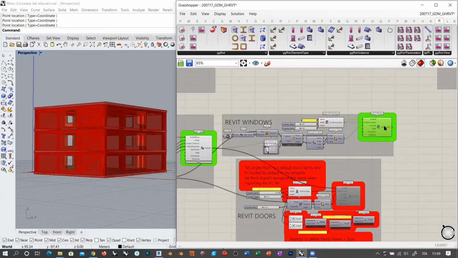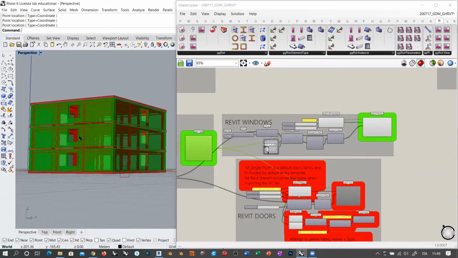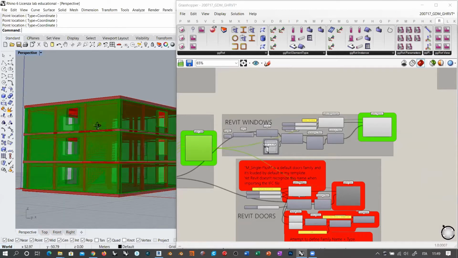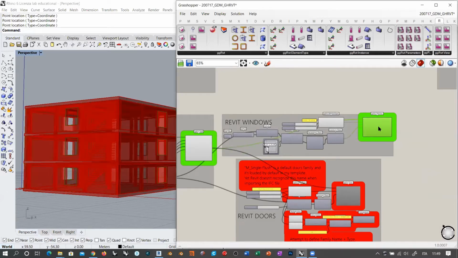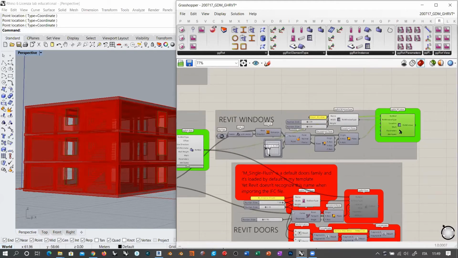And this hole, even if it's created after the host, which is the wall, is actually affecting the wall with this three-dimensional hole. It's like the shaft for the stairs and the floor. In this case, the window is like a shaft for the wall. Okay. So there is no particular need of leaving the preview of this element on. That's why it was off. Not deactivated. If you deactivate this, the window will not be exported to Revit. Okay, so leave it active, but you can simply hide the preview if you don't want to see these rectangles.